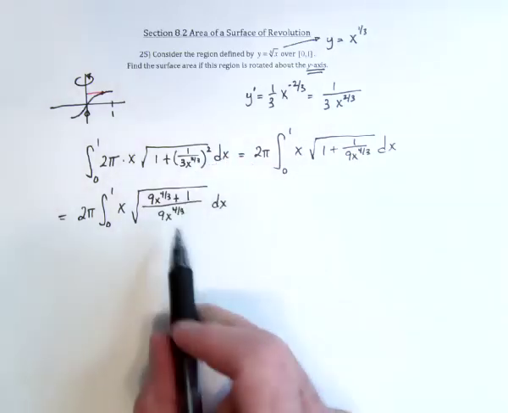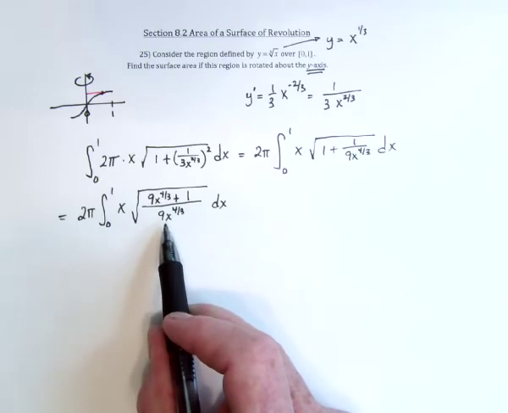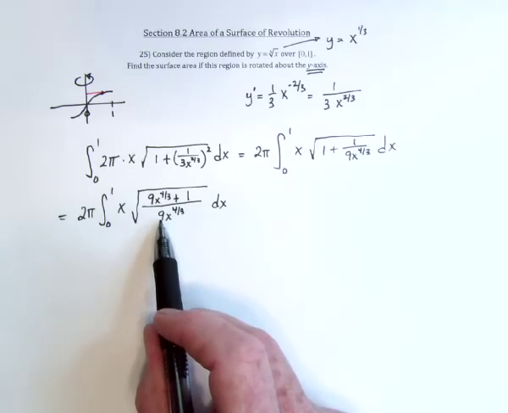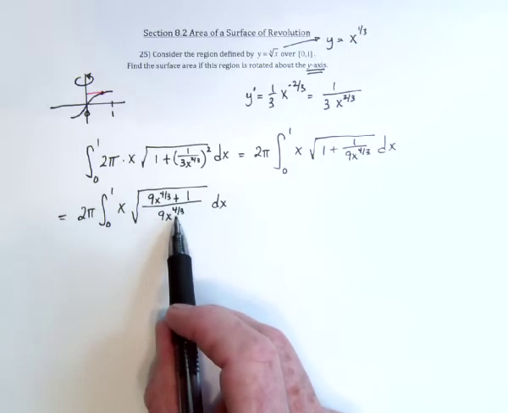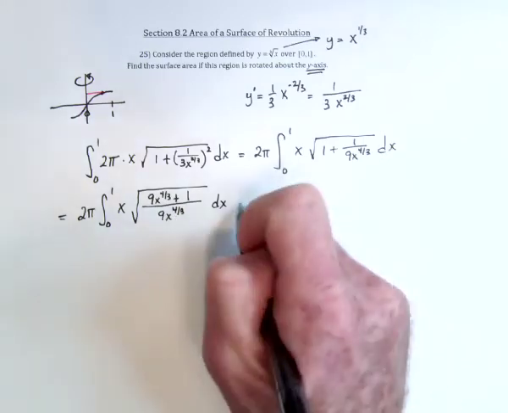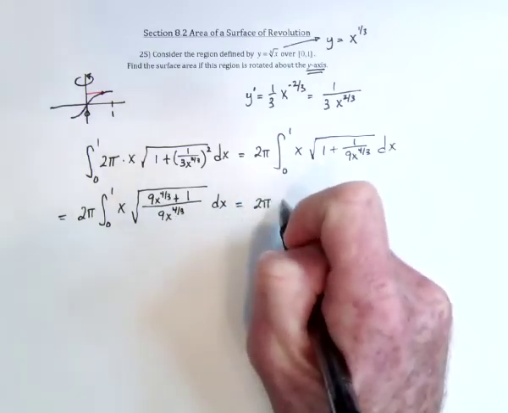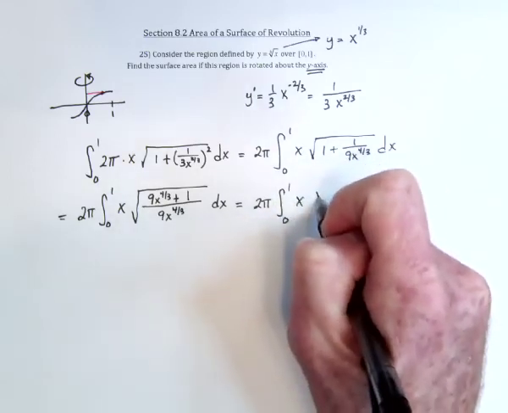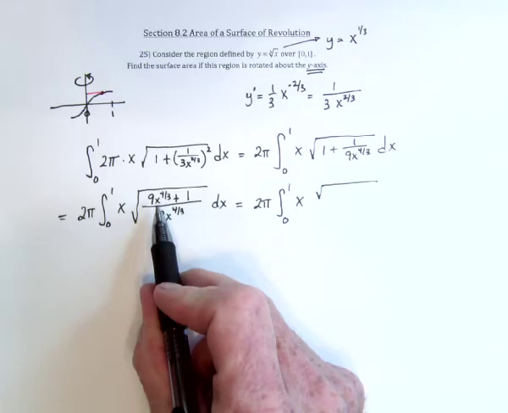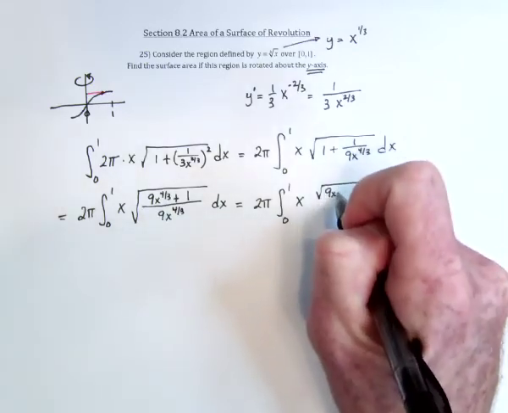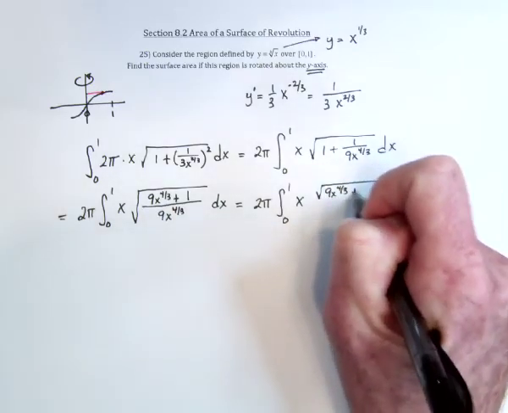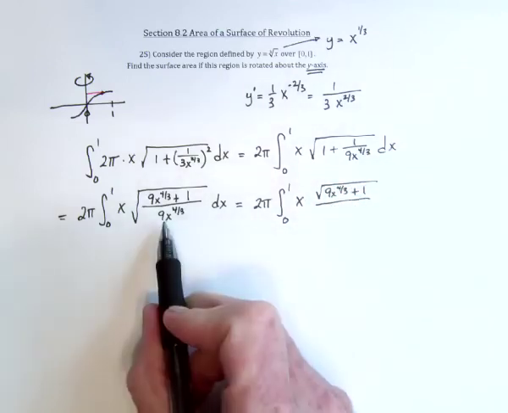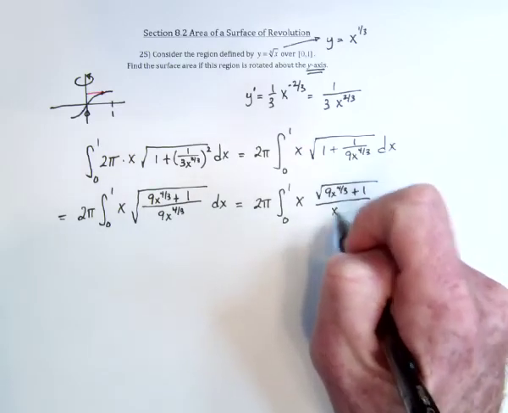Now it turns out that this you can take the square root of, so this is going to become a 3. Square root, well, that's the same as a half exponent, so it's going to cut this in half and make it 2/3. So the radical still applies to this thing, 9x to the 4/3 plus 1 over, so simplify this one, and the denominator is now just a 3x to the 2/3.